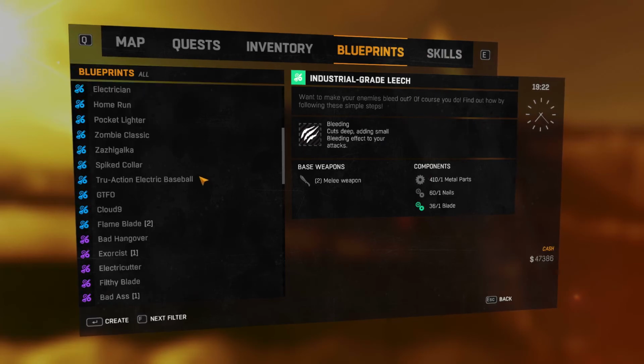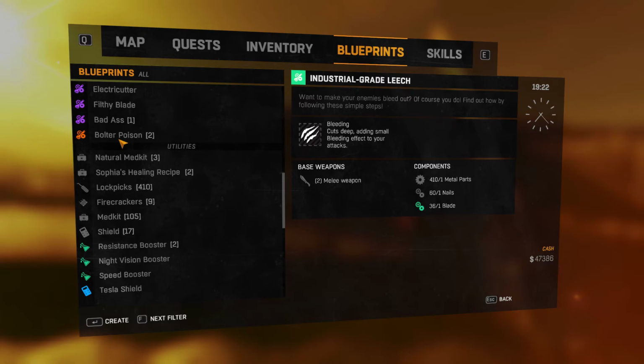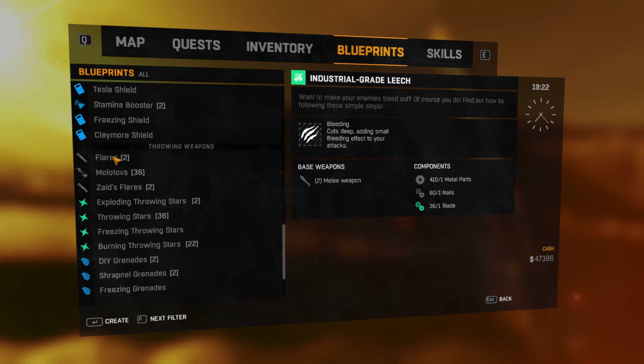In fact, you also start with other blueprints such as... Where's my Molotovs? Ah, here they are. Molotovs. Flares are not weapons. They say they're weapons, but for the most part, you just use them to distract the zombies. It doesn't work against all zombies, but works against the night zombies who are terrifying.